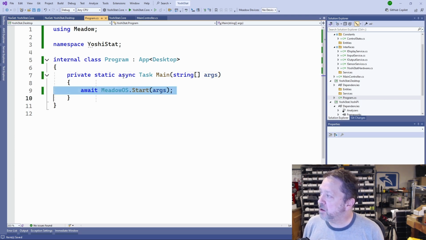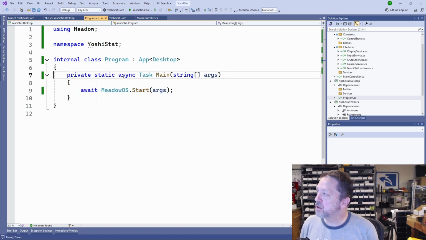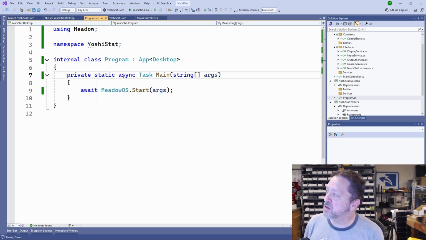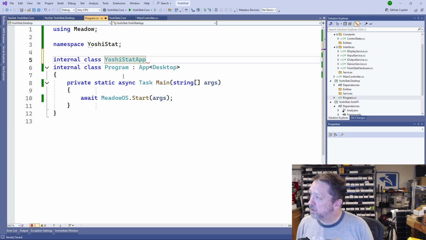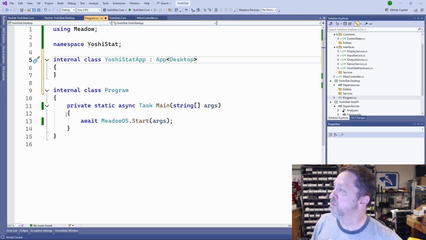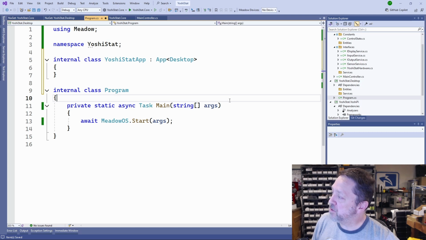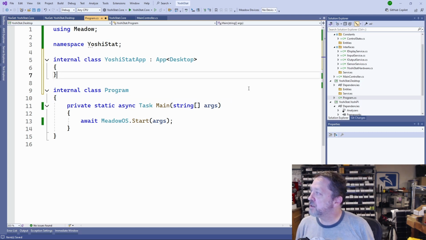This is the key on a desktop to getting the Meadow OS stack for the application to start. Sometimes I'll put this into its own class, like into program, and then create a different app. Meadow OS start will actually find this class through reflection because it knows it is of type app, and it will start it. In fact, let's just do that. We'll keep this main in its own class.